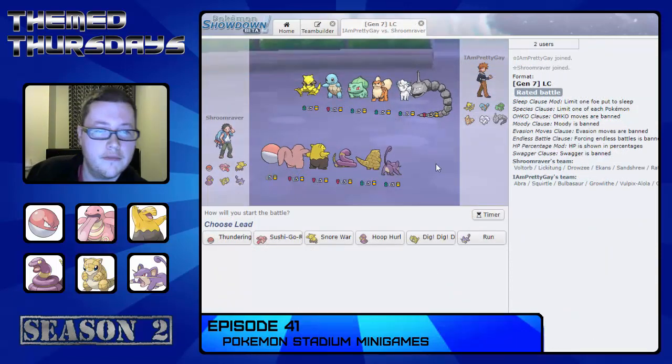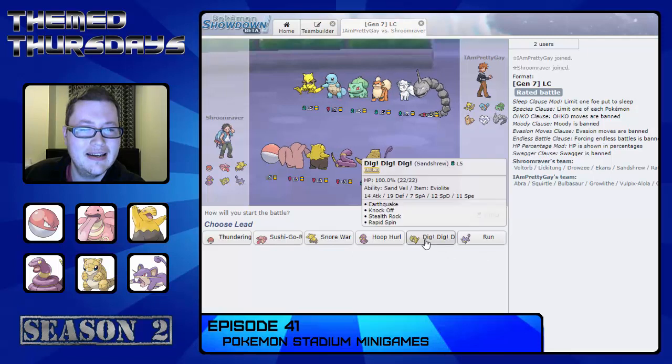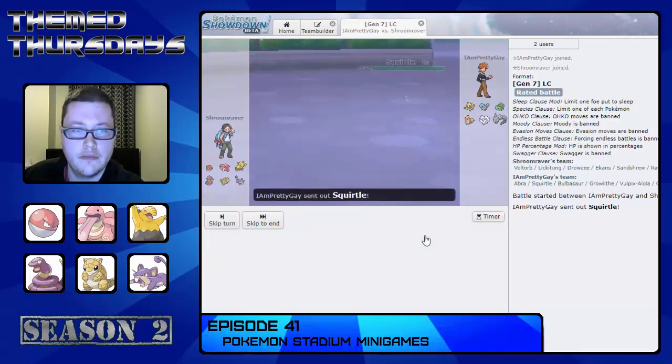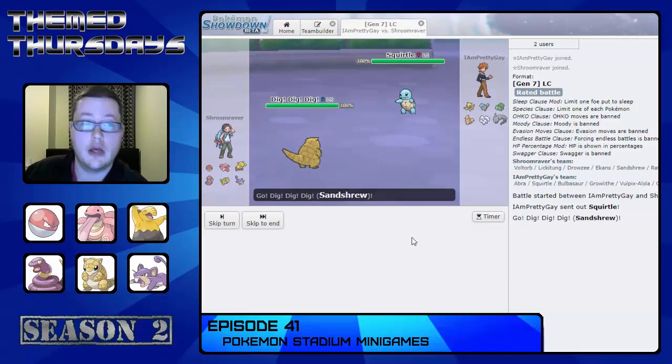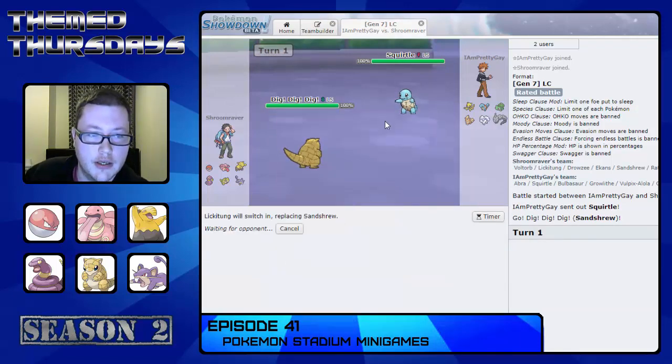Right, we have... interesting name. All sorts of things here. Again, Onyx would appear to be the lead. I'm going to go with Sandshrew. It's Squirtle. Oh, we don't like that. No, we don't like that at all. Right, hard into Lickitung.